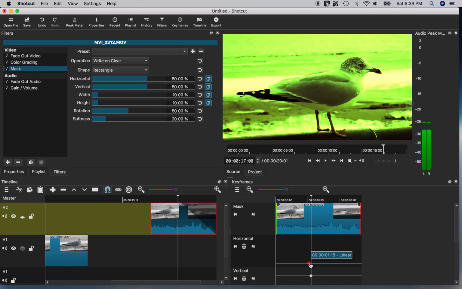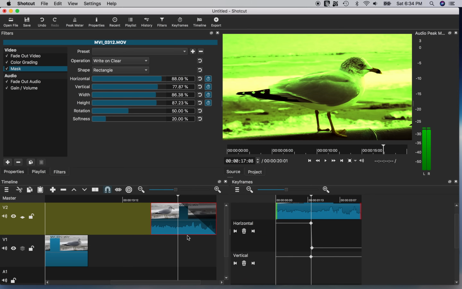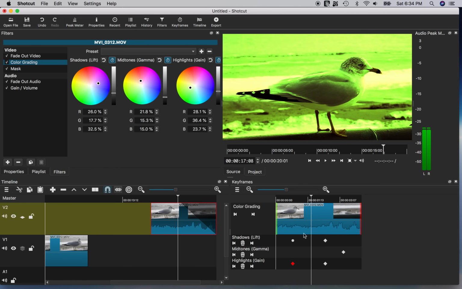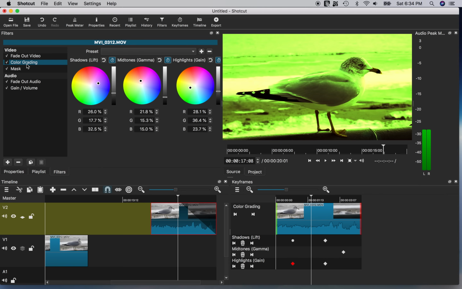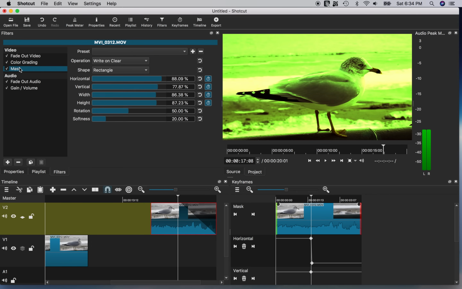So let's say horizontal. I'm not quite sure what this is even going to do. I don't know what it's doing. Shape, rectangle. Well, it appears not to be doing anything. But one important point I want to show you is, see, now this right here is the mask keyframes, okay? Now, if I went back to the clip and I click up here, color grading, this will turn into the color grading keyframes. Now, the audio does not have keyframes on this. But anything that has keyframes will pop up when I click on the effect. See that? So that's how you edit the keyframes for the different effects.